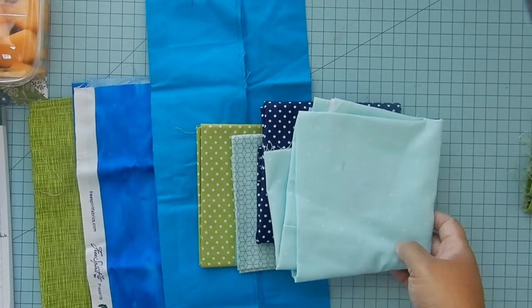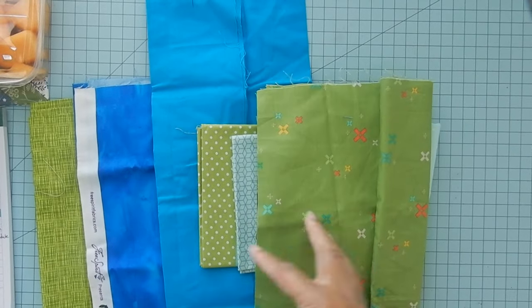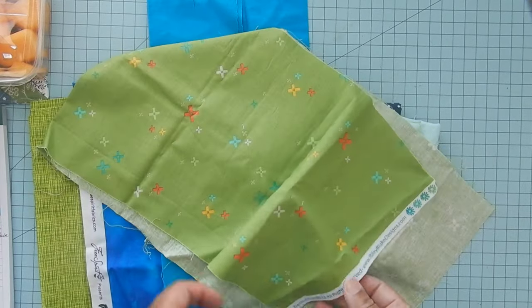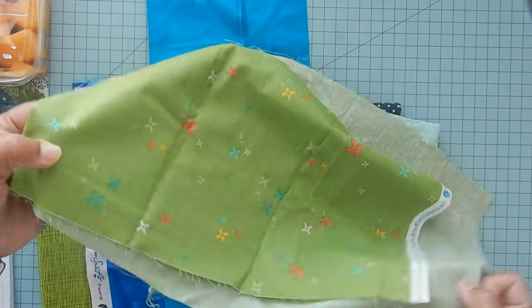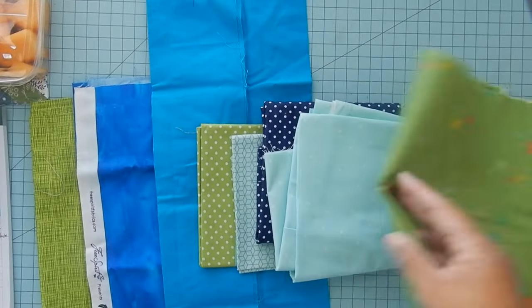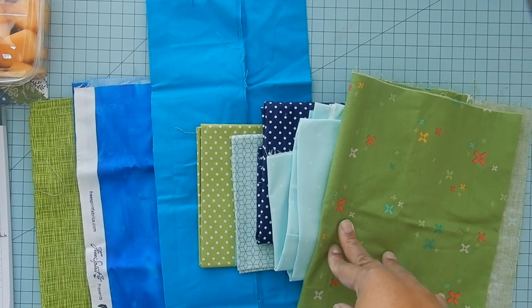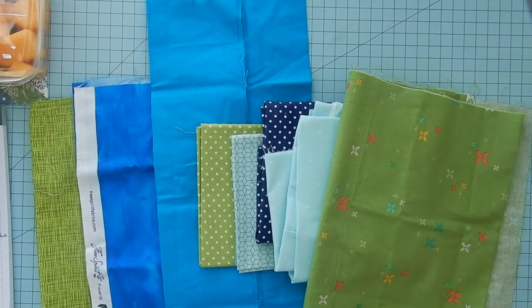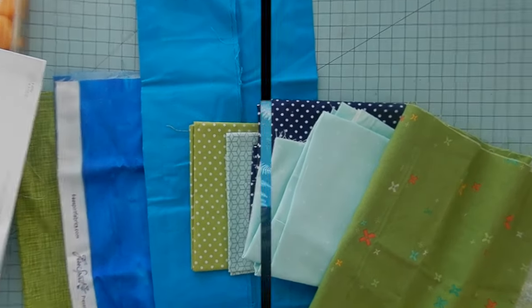I don't know if it fits in or not. And then I had this green, another one I think came from a scrap pack. What is this? Something Treasures, Riley Blake. So it's a blue and green moment. I don't know how I feel about it, but I think I'm just gonna roll with it for now. And if I don't like it, then oh well, I guess. All right, so let's get to cutting this fabric.